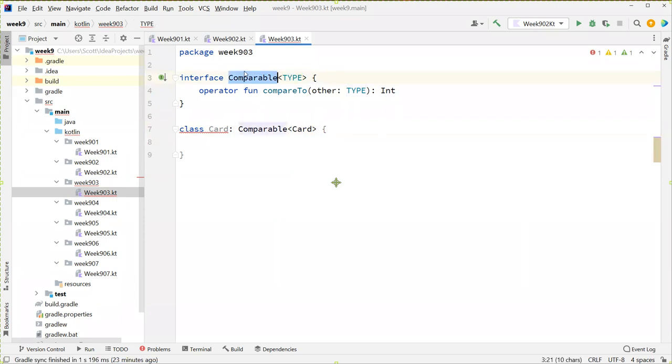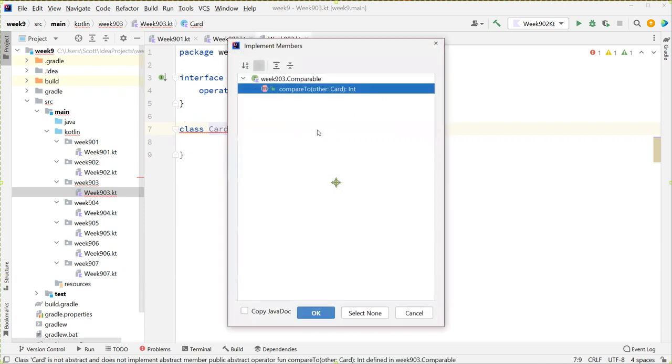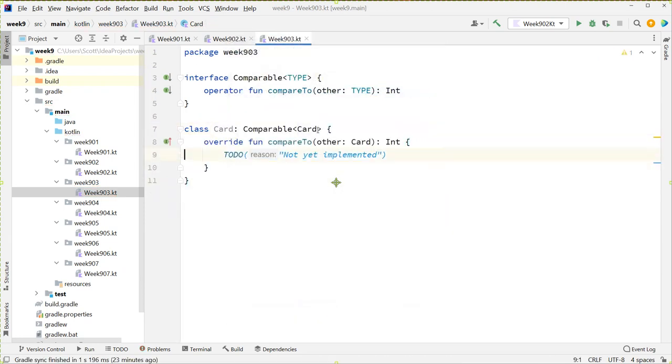Now, sometimes this interface actually needs to know what type this first thing is so that it can actually get more information out of it. And you'd have the same kind of thing where you'd have the interface taking the name of the thing that you're extending. All it's doing is saying, give this type access to this type. So we'll know that the overall object I'm implementing is this type here. So let's implement this member here. So we fulfill that. And then we would have some kind of implementation there to say if this one card is less than another card.